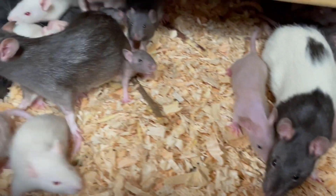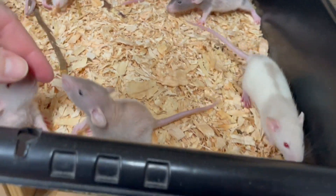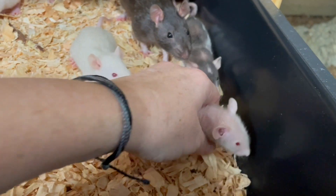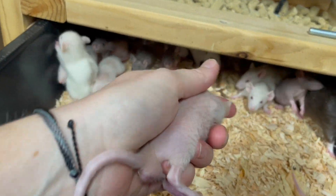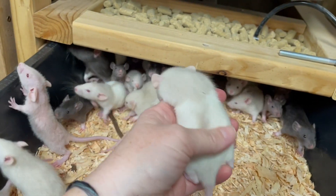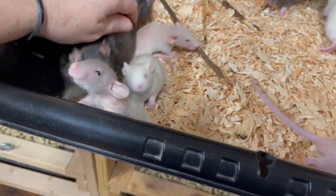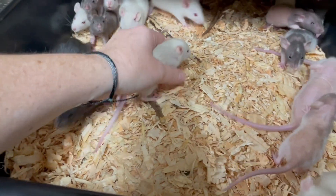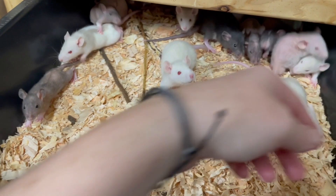Mama is a black hooded — also one of our blacks right there — those are the mamas. And these are all the little babies. We got so many of these little hairless ones! They're still kind of fuzzy, but as they get older they will lose their little peach fuzz. We also got some of these, which are really cute — they're cream hooded. How beautiful! We also got a few black ones, and then we got some of these whole creams. Some of these girls we're going to be keeping — so pretty!